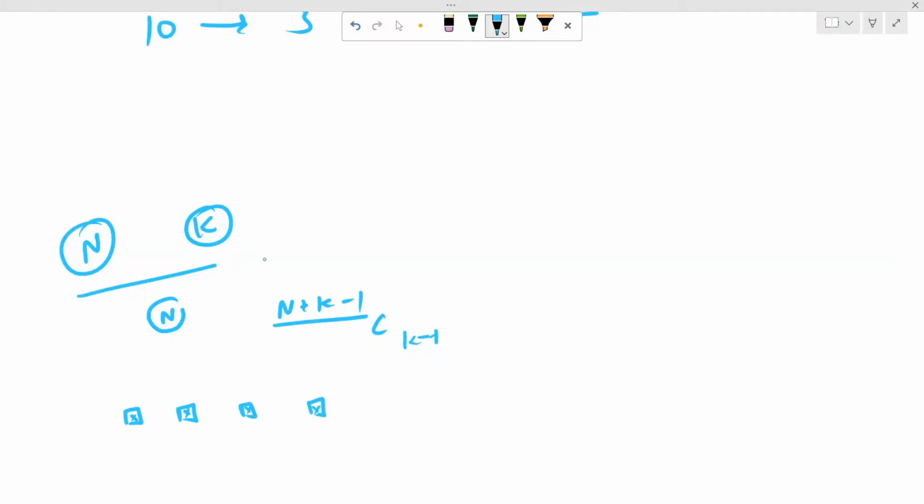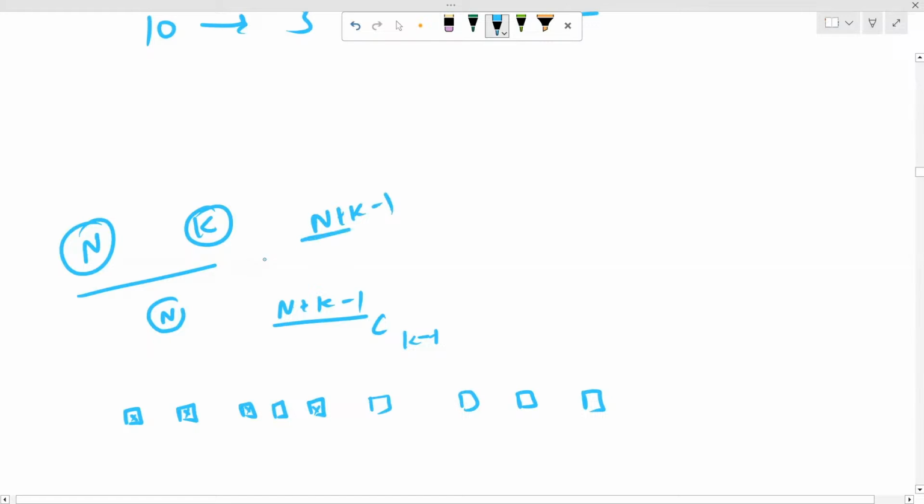So what is the order? Which boxes are having stars? Out of n plus k minus 1, n boxes are having stars. Wouldn't that affect it? No, it may not affect. If there is no stick in a box, we can place stars directly, and then we can directly choose between two sticks. If there are no stars, we can take it as 0, and if there are stars, we can consider them as one block itself.